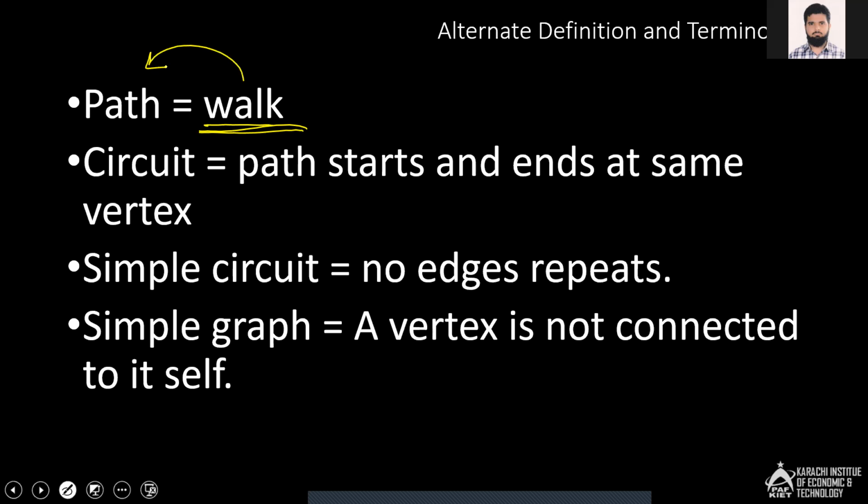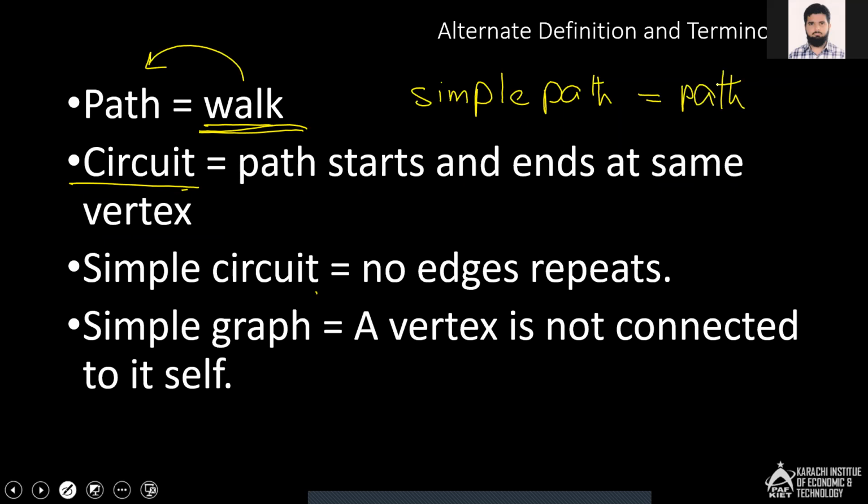And a circuit or a cycle is a path that starts and ends at the same vertex. A simple circuit does not have a repeating edge, and a simple path does not repeat any vertex. So a simple path is equivalent to a path in our terminology.